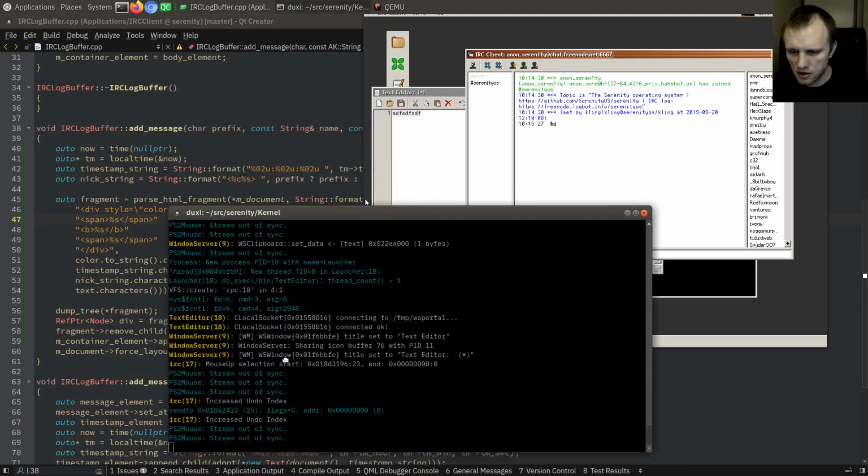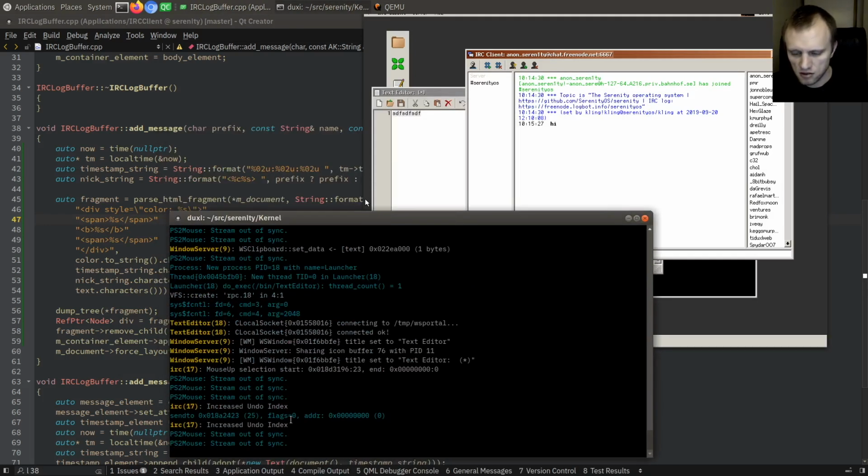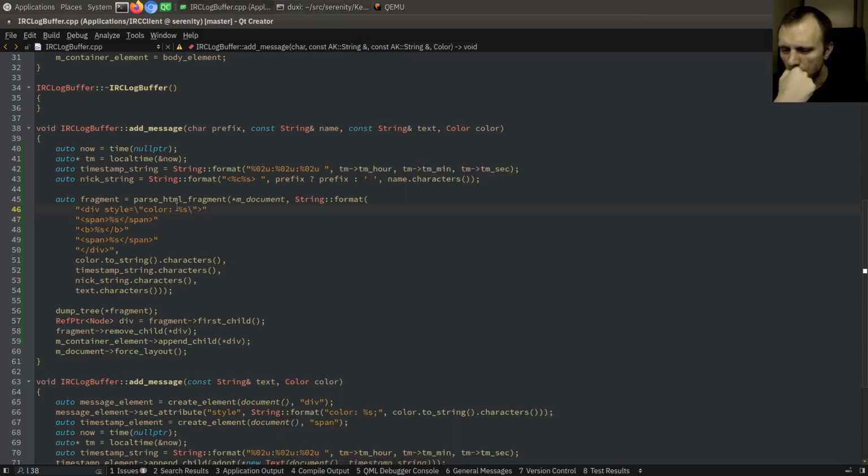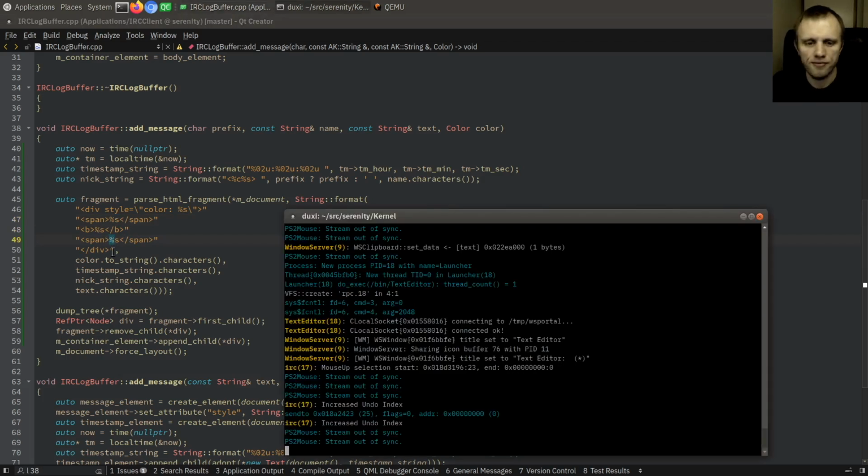I expected this to come out as a DOM tree here. Div, span, b, span, div. So here's the color, here's the timestamp, here's the nick, and here's the text.